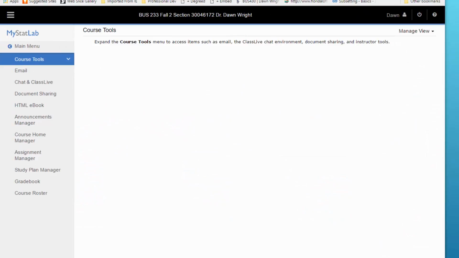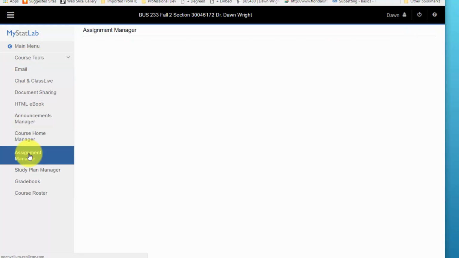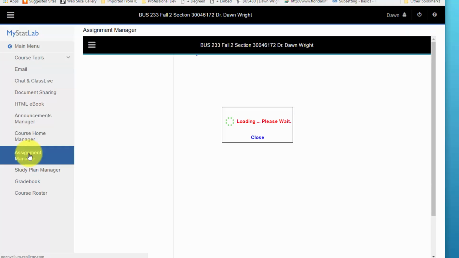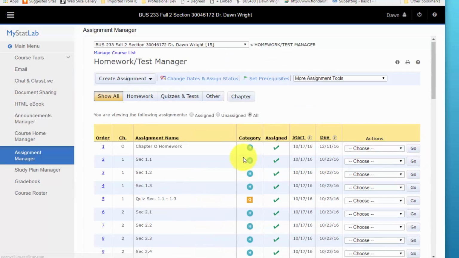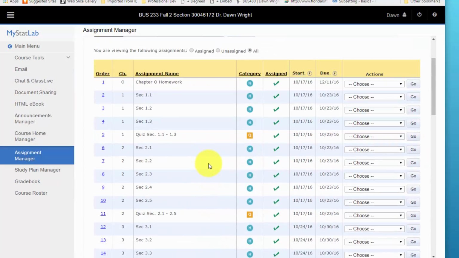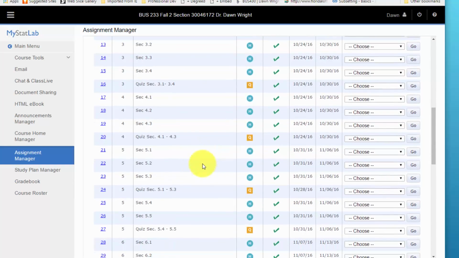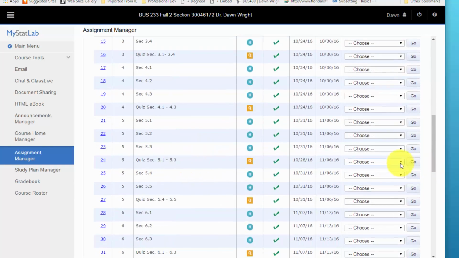Okay, I'm back in the instructor view, and I clicked on Course Tools. We'll go down to Assignment Manager. And it loads. I noticed today it can be pretty slow to load. I'm going to go down to that quiz, click on Edit.